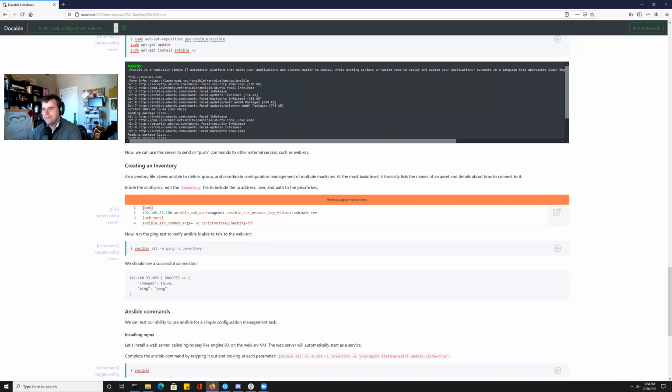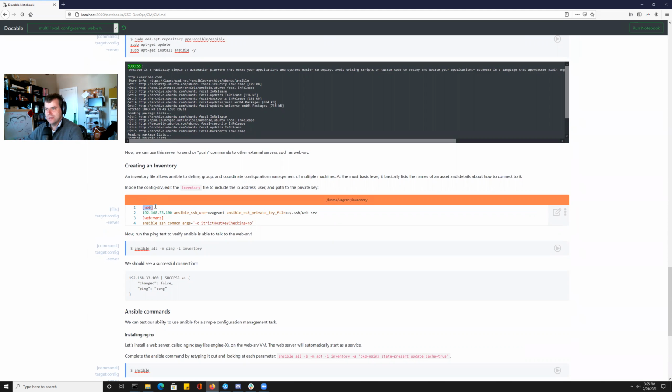An inventory file is one way that Ansible is able to track all the assets that are being managed by Ansible. In this case, this is using an INI format. So this is a variable, and then these are all the keys that could be under it.